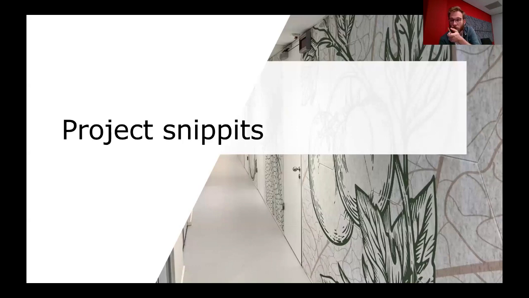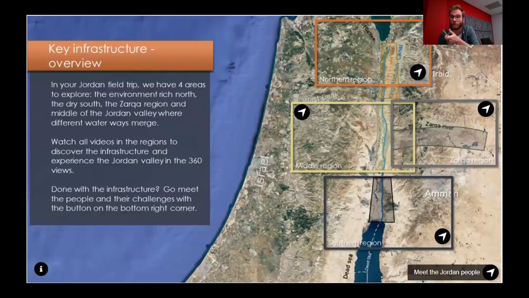And I want to go into a few project snippets. So this is the map that we eventually built. At the start of this project, it was just about video. One of the main lessons learned for me was to start thinking about how you want to publish this. Because there were so many different teams involved, a lot of us assumed that somebody else would take care of the map. We had a teaching assistant, we had H5P, the tool we used to build this, and we had an H5T department. So probably some of them would pick this up.